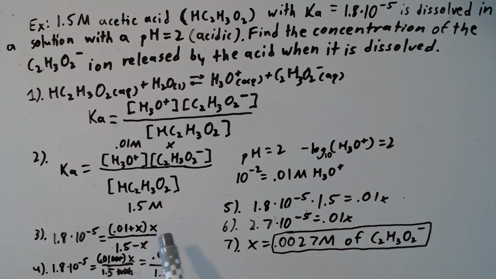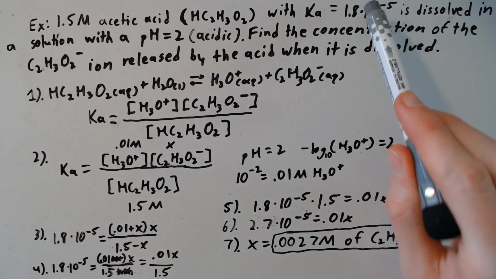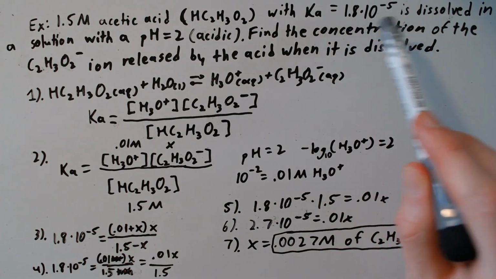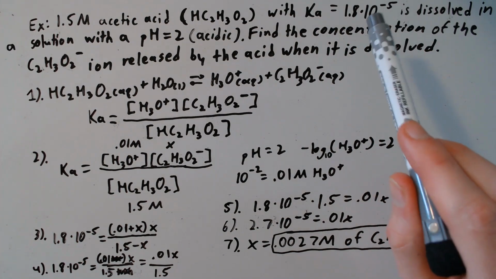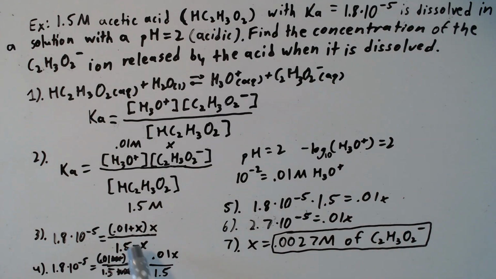However, if you are going to solve this equation, good luck to you, because you can solve it, but it might take a while, and you might not have that time on the exam. So we will use our small number approximation. In this case, we know that the initial concentration of the acid is definitely more than 100 times greater than this Ka of 1.8 times 10 to the negative fifth. It's definitely more than 100 times greater. That means we can take this x on the bottom right here out. We can cross it out right here.